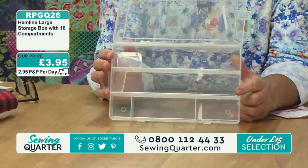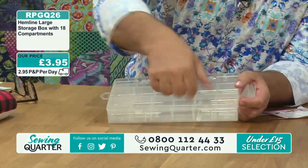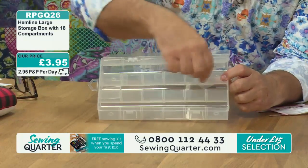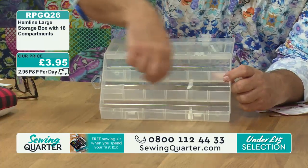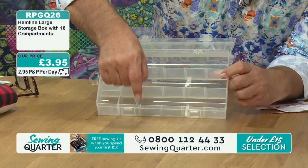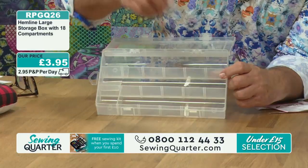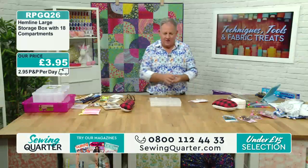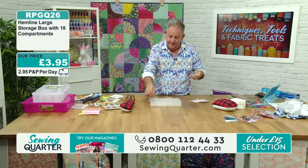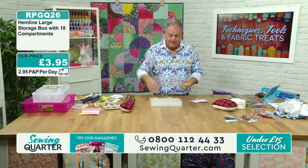Little bits of jewellery. What you do is, see, these all come out. So if you were doing fishing, you could put your long floats in that middle bit there, and then you put your different size hooks, and you have little weights, don't you, when you do fishing. I only know this because I used to do fishing years ago. Your little weights with a split in that you put on to make it a bit heavier, put those in there as well.